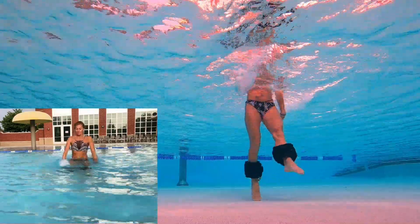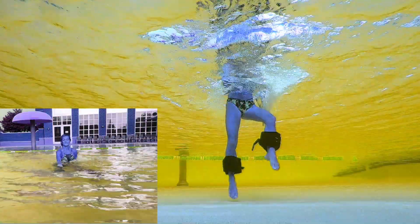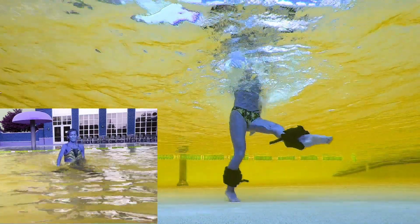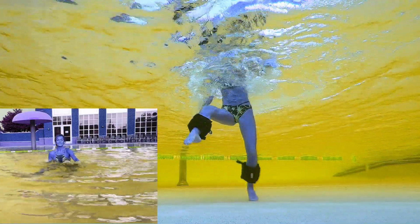Keep dragging your arms back and forward, palms are facing back. You can start kicking out a couple more times. If you were not challenged, just pause the video, do it again. And then do it again until you feel the burn in your quads.